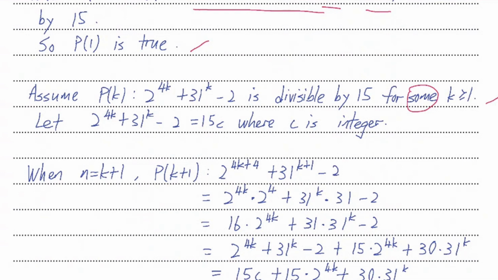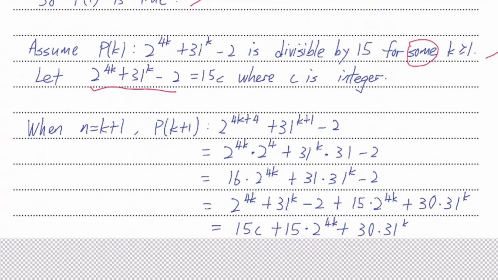The next thing is optional, but usually I'll try to do it, which is to let the expression here be a multiple of 15. But when you do this kind of statement, you also have to make sure that you specify this clearly. So if you write that as something like 15 times c, you need to indicate that c is an integer. If you don't define this, c could be just anything, which doesn't mean that it is divisible by 15 already. So we must have c be an integer such that it is divisible by 15 like that.